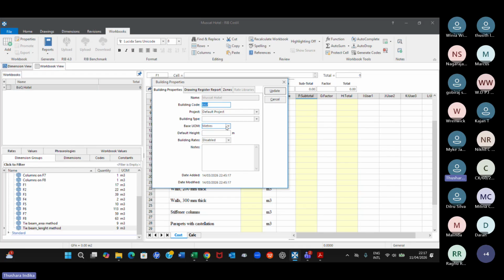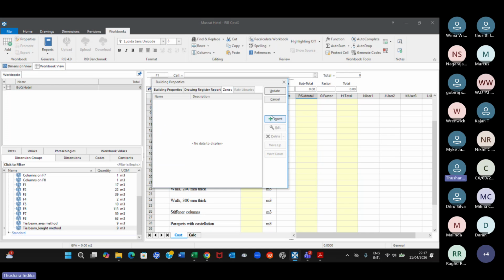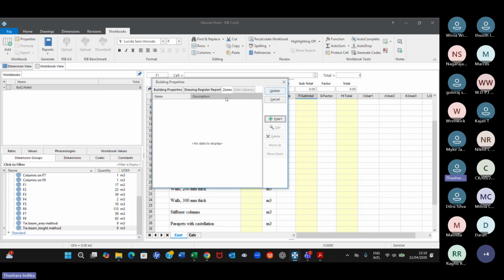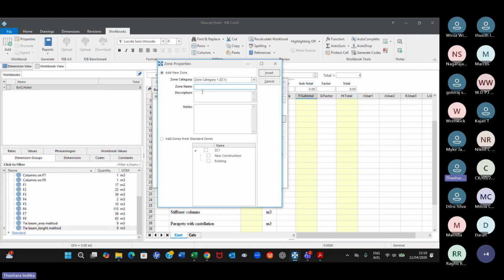Can you remember base unit meters? So we change this to feet and millimeters, feet and inches. So this is it. Now in the same building properties menu, you have a tab called zones. And there you can insert a tab or introduce a zone. And again, when you click on this plus sign, you will get this kind of dialog box and zone name, let's say ground floor to first floor.